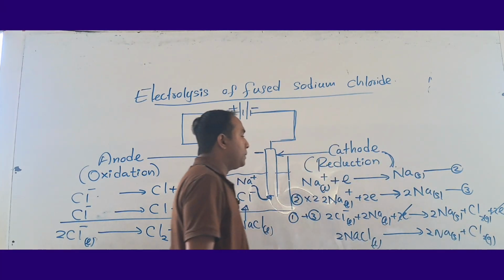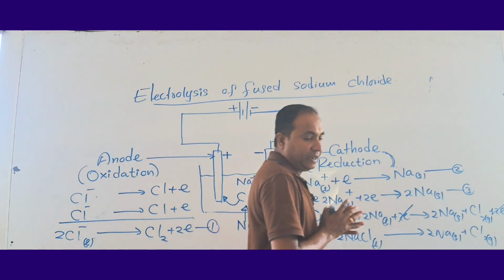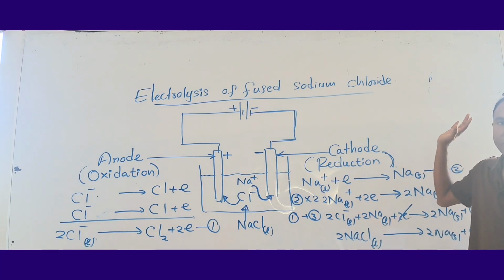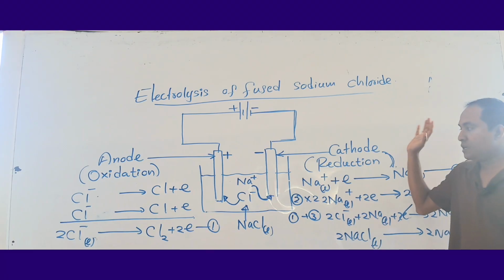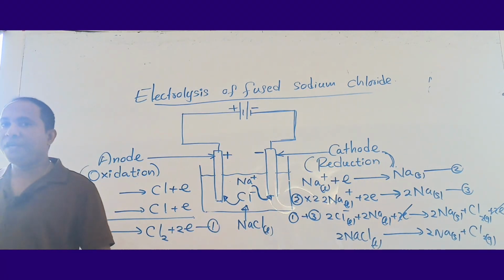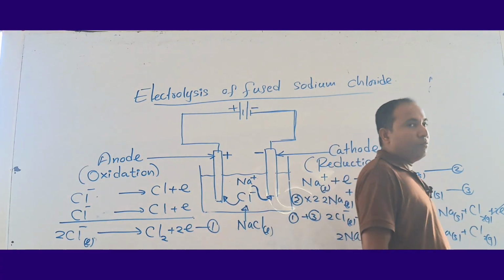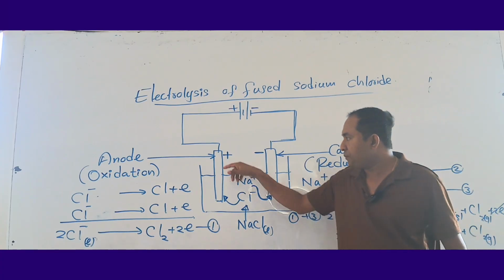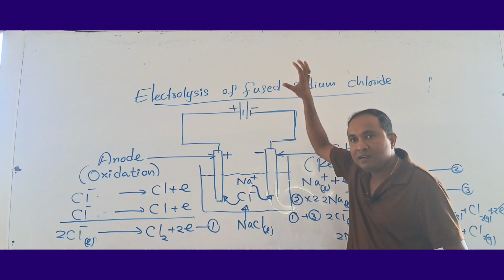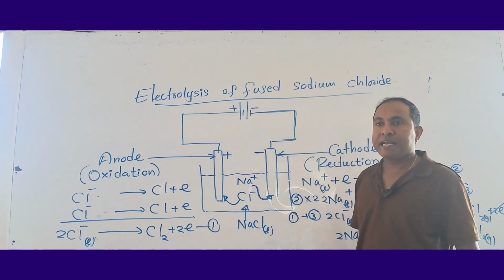Right. Then we will go to the observation. Again I will explain what happened here. Now we learned about the electrolysis of fused sodium chloride. Firstly we take the relevant vessel, a beaker, and put the fused sodium chloride into the beaker and then connect the carbon electrodes. After that it is connected to the external electricity supply. This is the positive terminal, this is the negative terminal.